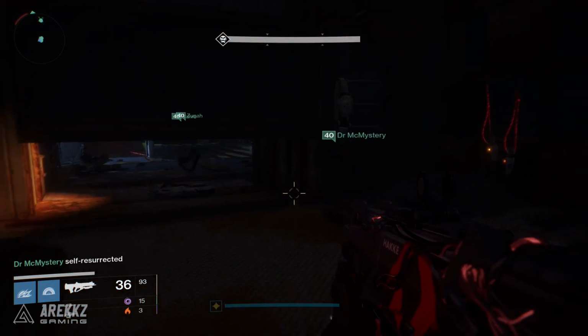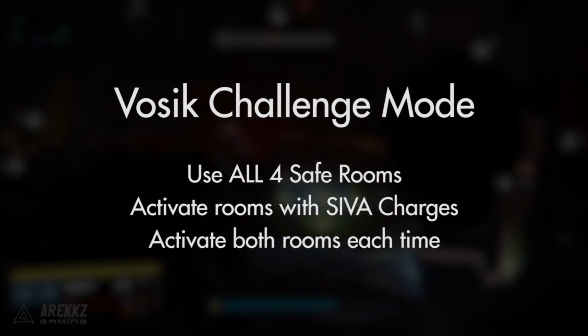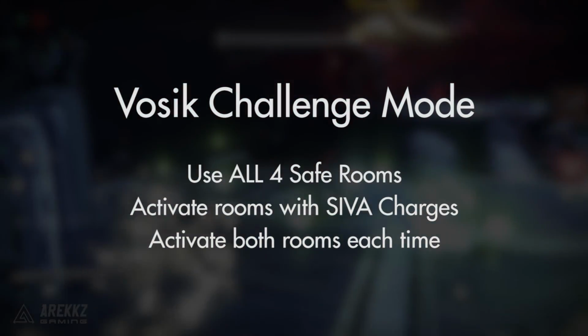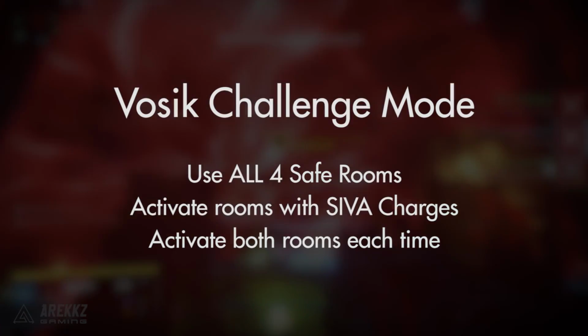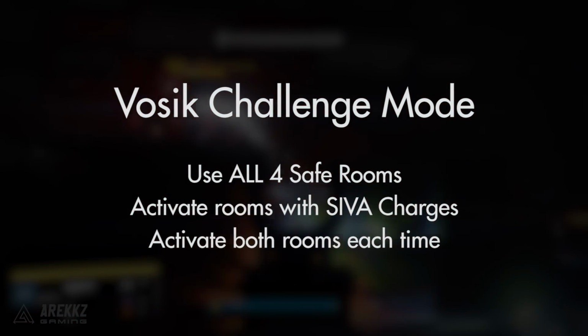So, to recap, you must use all 4 rooms, and you must also activate those rooms with Siva charges and Siva charges only. However, there is one additional thing you're going to need to know, and that is that after each of the damage phases, there are always 2 rooms that are activated. Now, if you're doing a normal Vosik encounter, you just pick the one that your team is nearest to, the one that someone calls out.